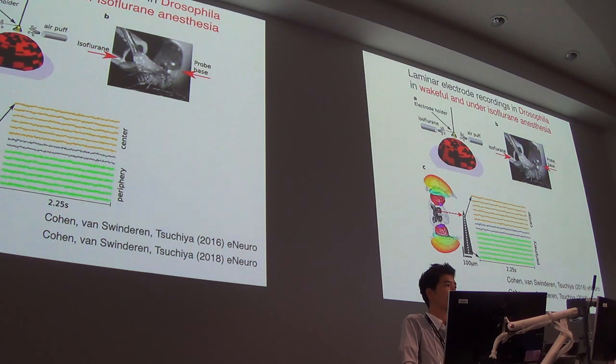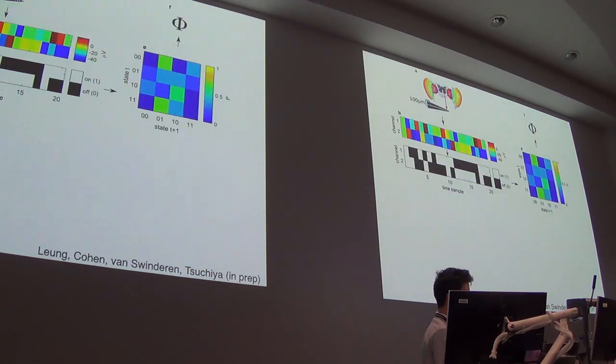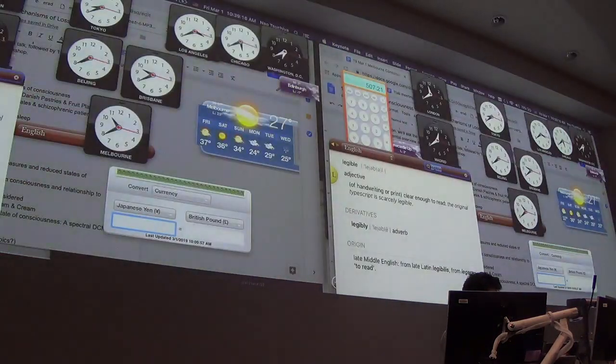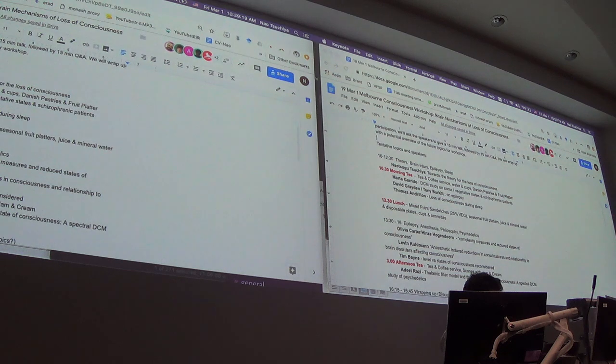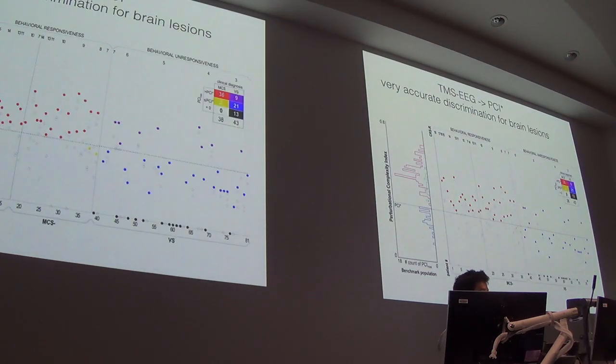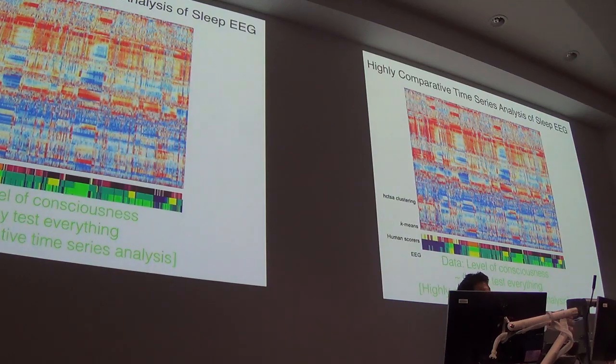I guess it was really about what's a way of fly experiments are really interesting. So is there something in the human domain which creates a much more controlled environment? Yeah. So controlled environment is one thing, and another possibility is to directly collaborate with people like these TMS EEG people. I have a collaboration with them, so I can get their data and then analyze it using IIT or this high HCSTA or some machine or whatever. I just need more people to do that kind of analysis as well. And this is, by the way, human sleep data.